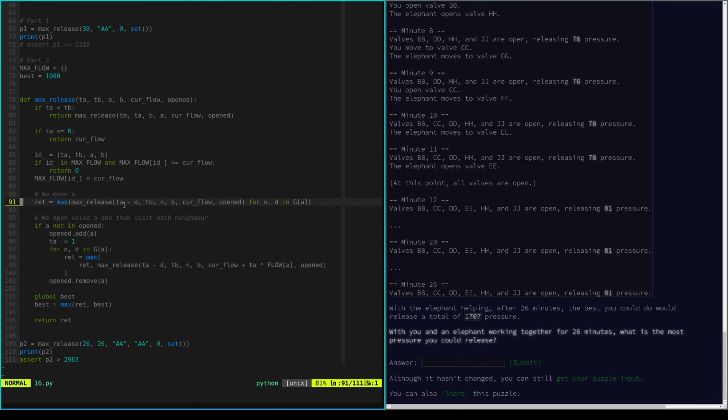We get the max release of TA minus D, so the distance it takes to move there. TB and the neighbor B, the current flow. So we move A without opening A.